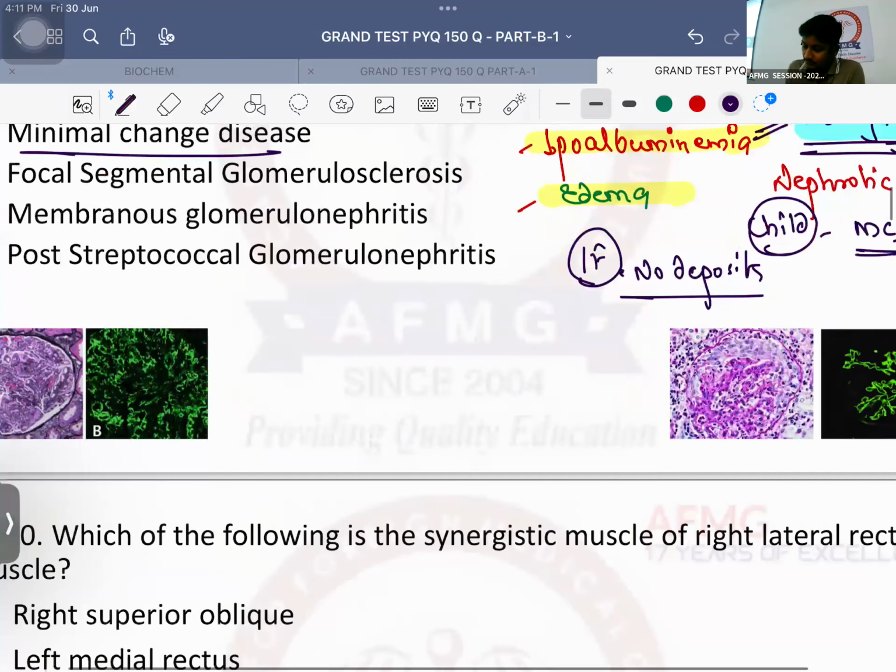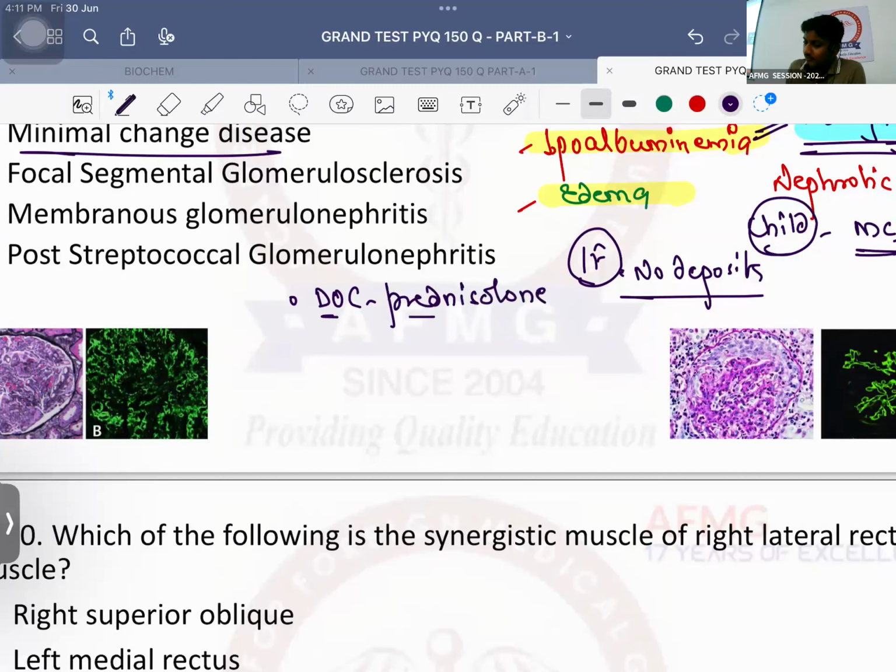What is the drug? Which drugs do you give? Which steroid? Prednisolone, right. You will give prednisolone for a span of 6 to 8 weeks usually. Okay? Long-term steroid. Therefore, the child can become immunocompromised. But if the child develops steroid toxicity, very good.